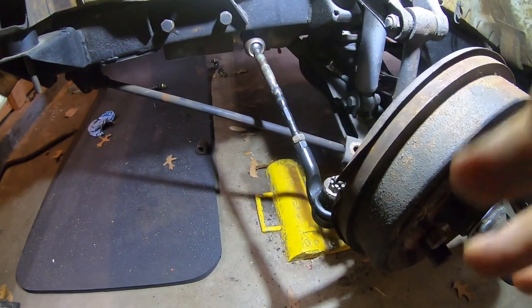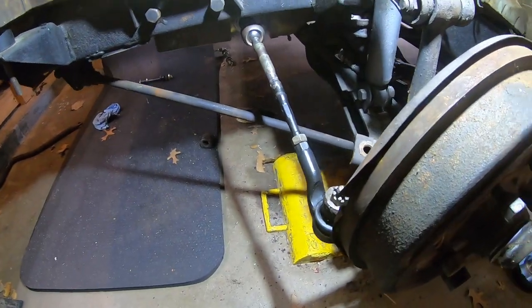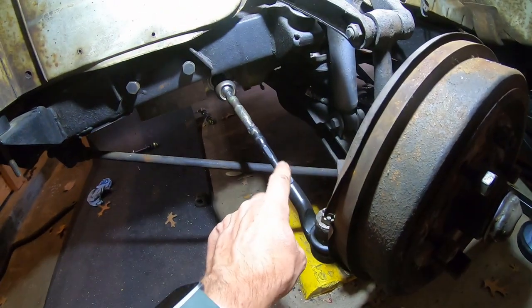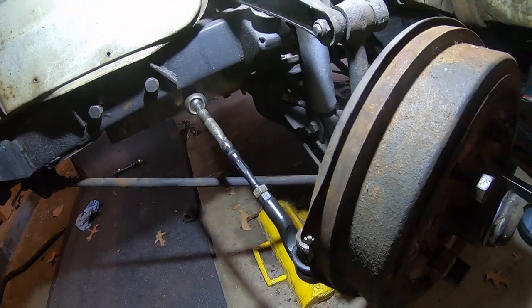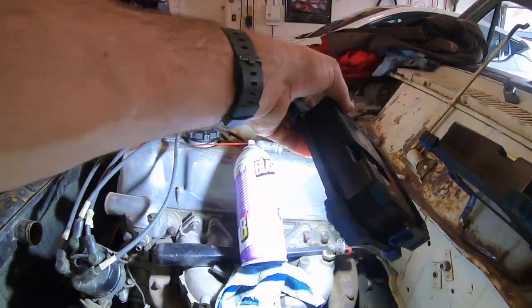And I went ahead and so I officially have both sides. Oh God, is it moving or not? I can't even move it. I got both sides tie rods built now and installed. This is a Versa one, cut in half, welded on. And also have this mounted, this welded. There's already a light in here.